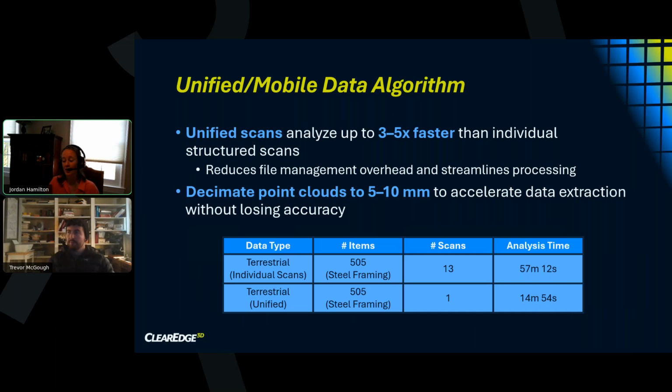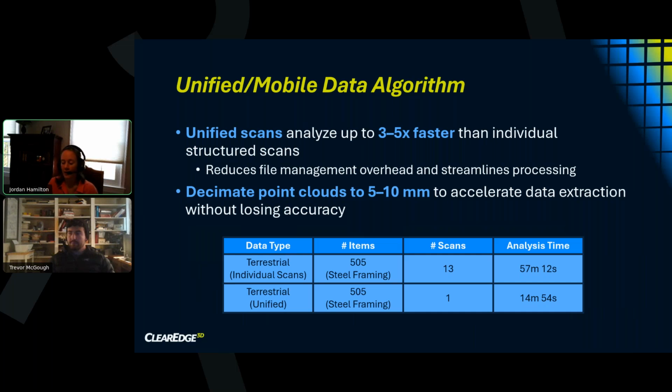The ability to then unify that scan, which does take out some of the information like scan locations and normals, but also takes out a good deal of the file density and file size of that scan, means that the speed increase you're seeing with just handling unified versus fully structured scans also translates to Verity analysis.